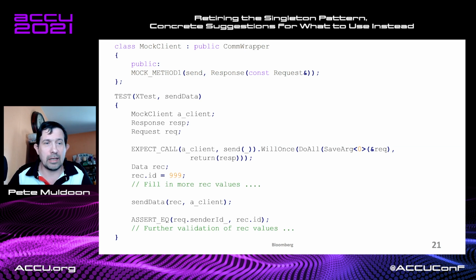I'll just create this mock client, except now I have an expectation. I can say you can expect this to be called on this particular a client object. It's going to have its send call. I don't care what it's called with, but it will be done once. And once that happens, I want you to take whatever was passed in as your argument and copy it into my local request. Again, the send data call is called. It does all that data manipulation. And then when I come out, I can assert that the request object has the field set properly so that I can validate everything that's in the request. So again, I have dependency injection. It's now testable.